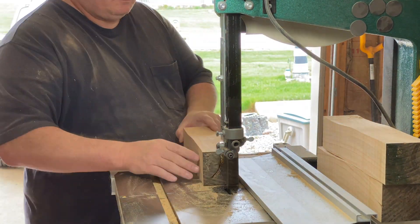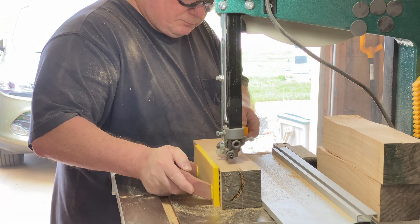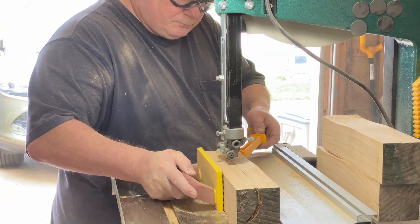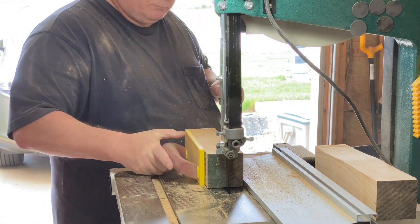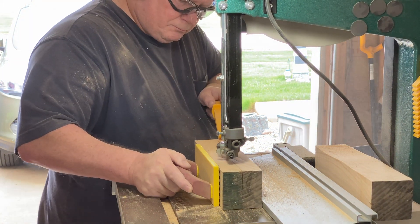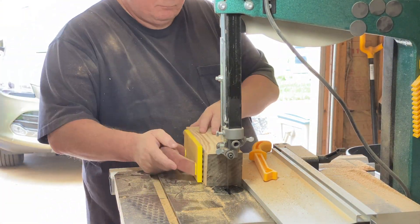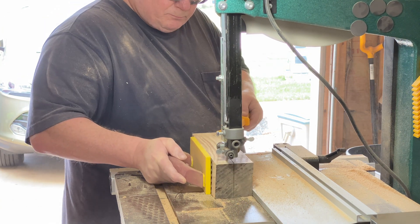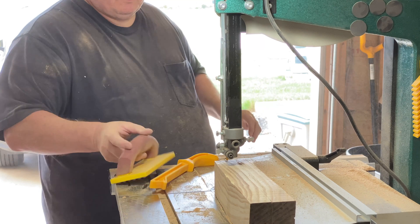I need to break these down to blocks about 2 and 3-quarter by 3 inches. Once I get that 2 and 3-quarter chunk sliced off, I'll break that down into blanks for three plane bodies. I'll then split the wider dimension of the blank into a 1 and a half inch bookmatch. The bookmatch is used because I need to cut the inside on the CNC for the iron, chipbreaker screw slot and pin, as well as create some alignment holes for dowels. After all the cutting is done, we glue it back together, allowing the bookmatch to help eliminate as much of the seam as possible.